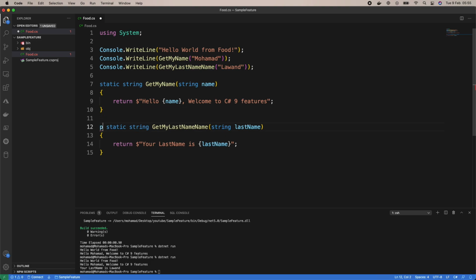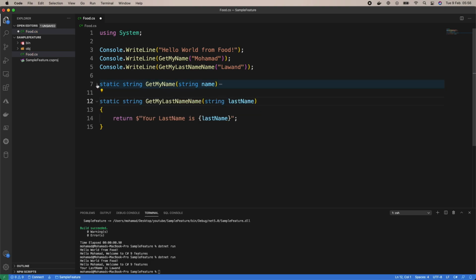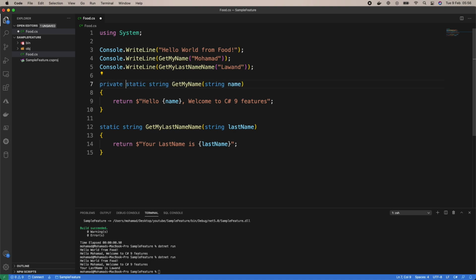Or if we put it private, again same complaint. Even if we put it here private, similar complaint. Or public, any basically access modifier within our top level code is 100% refused by the compiler. Again, we cannot do inheritance here, and we cannot call different classes from within our top level code. This feature might come in the future, but currently we don't have it.